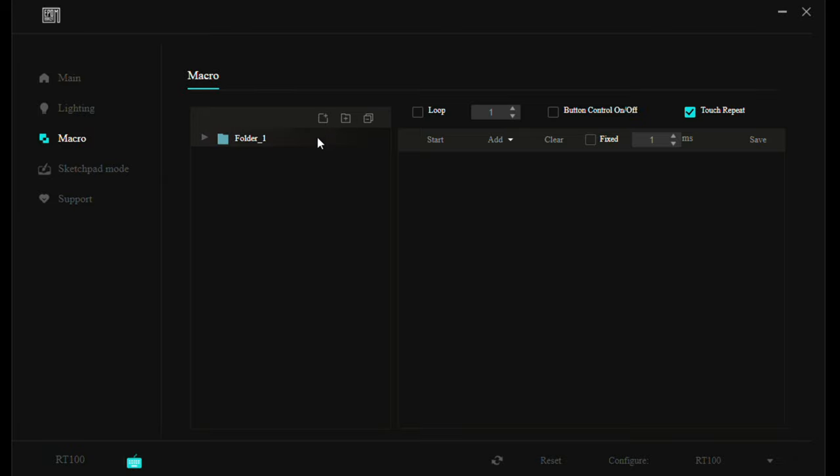For example, if you wanted to add a string of text, I found it was actually really hard to figure out exactly how to do that. What you do is create a macro, go in and add — your decision point is to add a key — and if I wanted to write out my name, I have to basically have it program the entire set of pushing the key down, lifting the key up, putting another key in. It can take forever to program in one of these things.